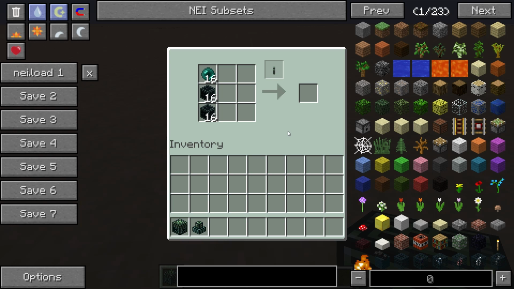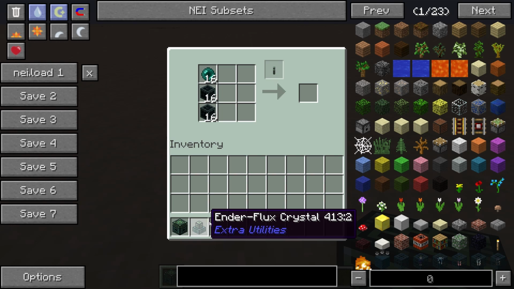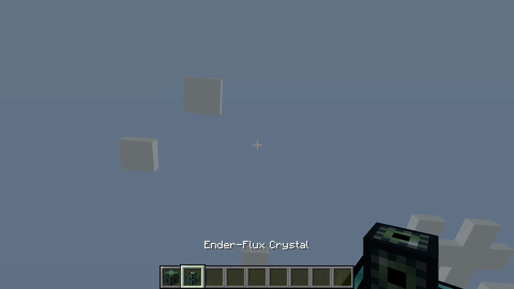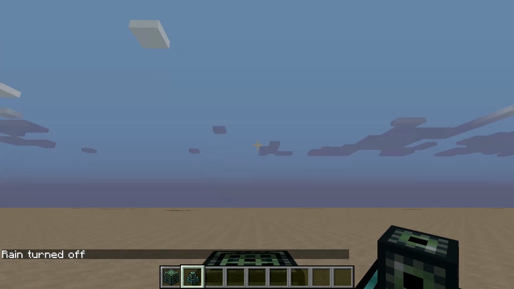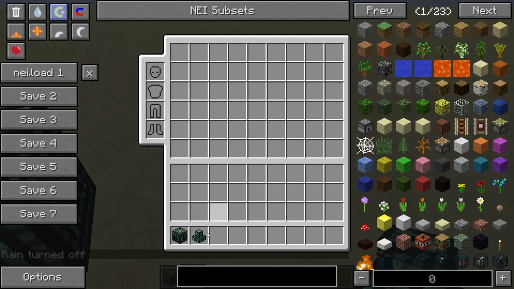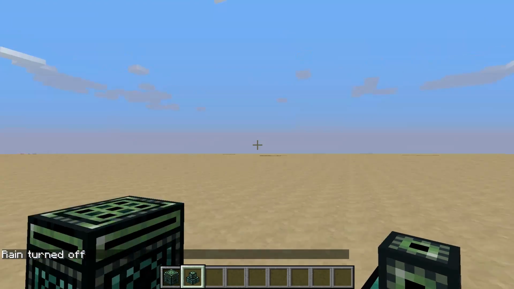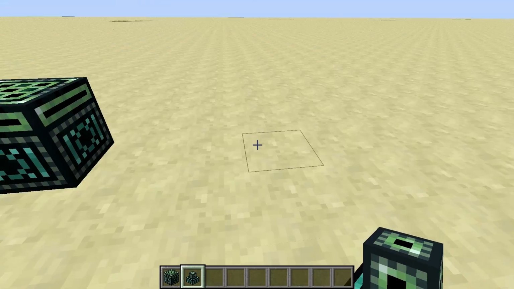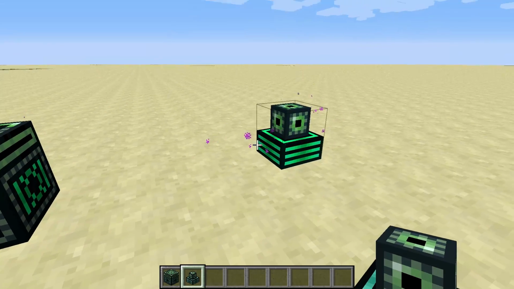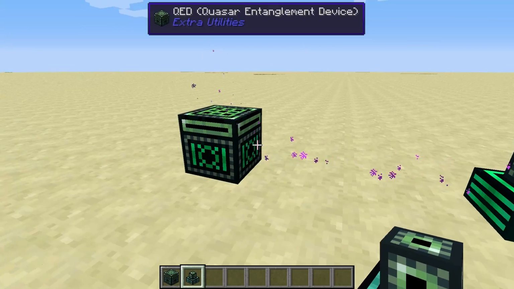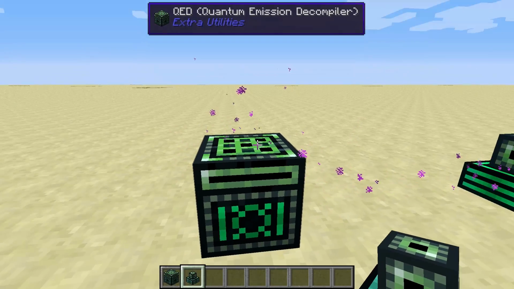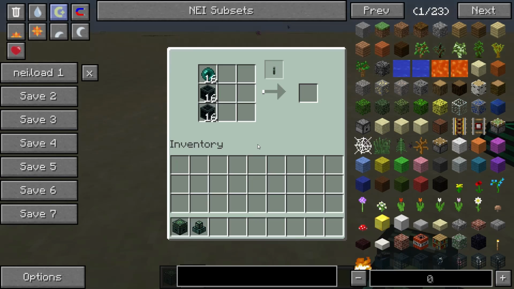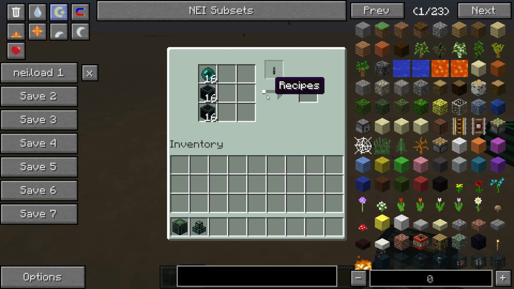This is actually called Ender-Flux, and it is generated with these, the Ender-Flux Crystals. Now these draw the Ender-Flux, and it's remarkably dark for some reason here. Oh, okay, that's better. So yeah, it uses the Ender-Flux Crystals to draw power from, I guess, vacuum. It sort of comes out of nowhere. And when you place one of these down, you'll see a particle stream going between the Ender-Flux Crystal and, in this case, the QED. The QED also has these particles coming down from the top, which indicate that it is currently active.